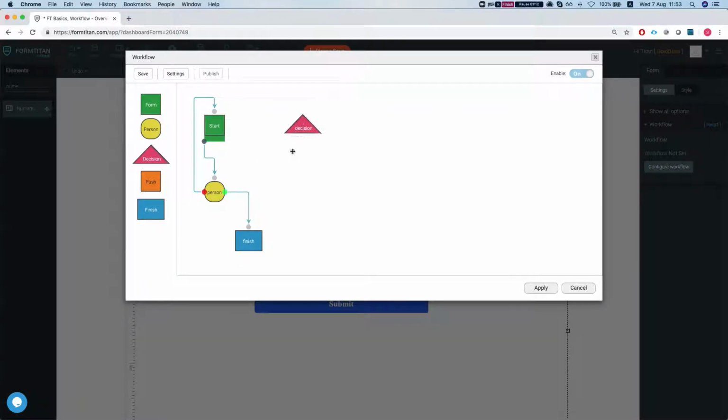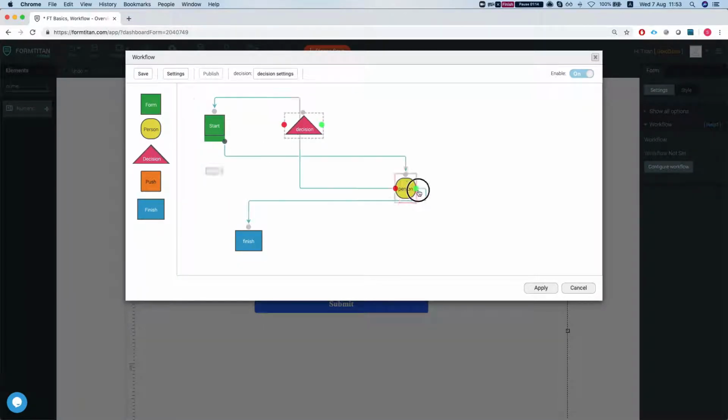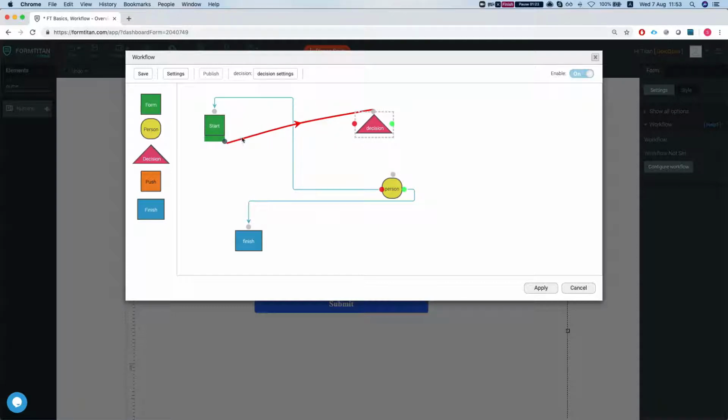So let's add a decision, and we'll say after the start, we will go to the decision and just get rid of this and do it again.